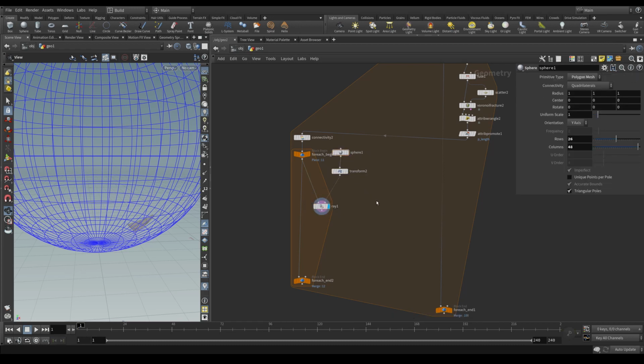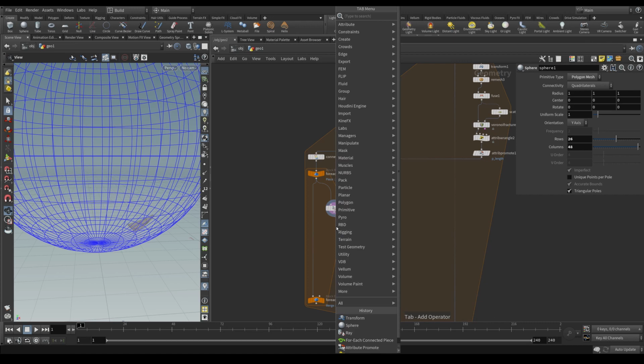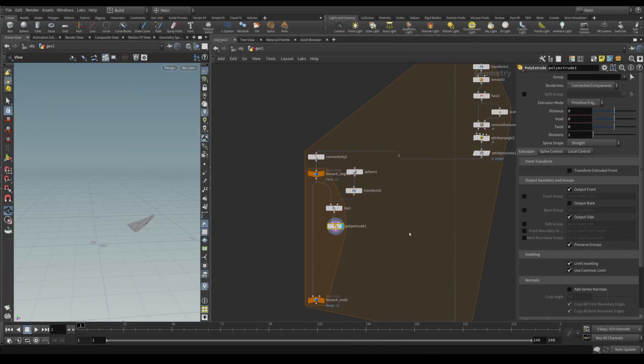Maybe let's press Shift S if you like these connections to be more like this, and let's drop a poly extrude node, and inside this node let's change the distance to 0.05, so maybe like this for now, and let's check the output back as well.